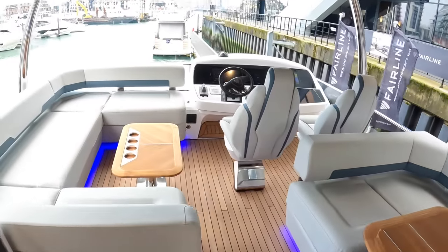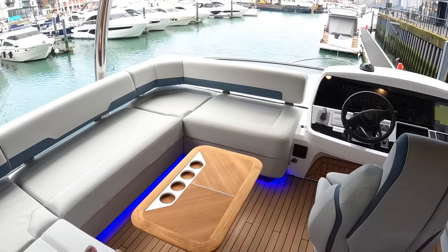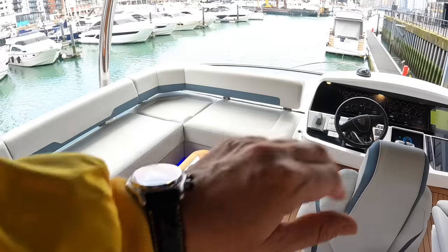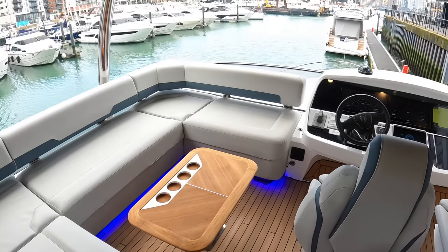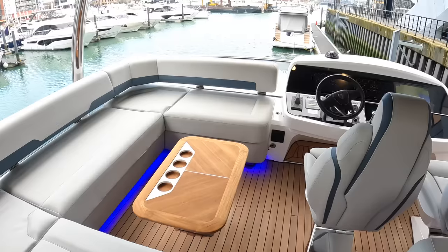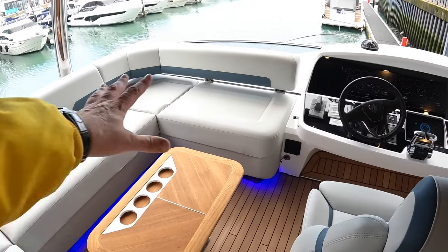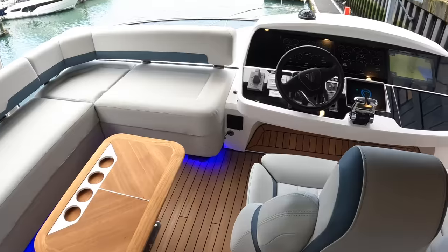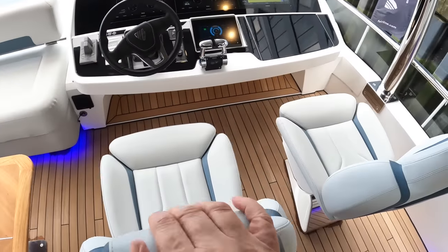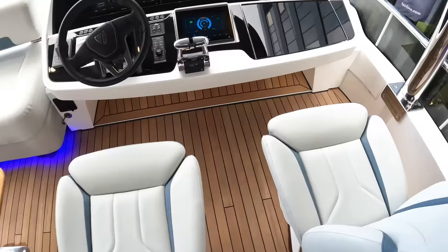We'll come up to this end. Again, since it's an owner-operator boat for a lot of people, this means everyone can gather here if you're using the upper helm — really be all together, enjoy the ride, have a chat, check out the scenery. Just a wonderful place to be. You can have a table here that adjusts in height and makes it into a sunbathing area if you want. Twin helm seats here, and you can get in and through between them, which is nice — you don't have to shuffle past somebody at the helm to reach this seat.